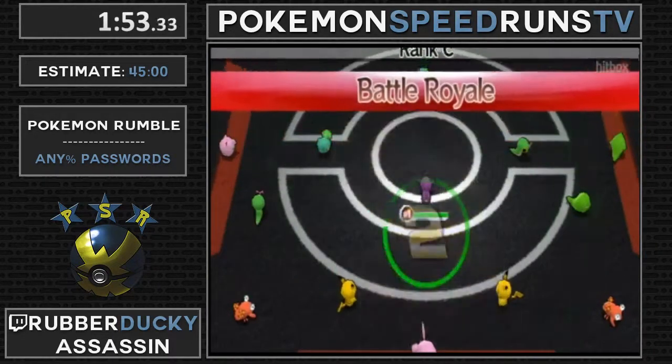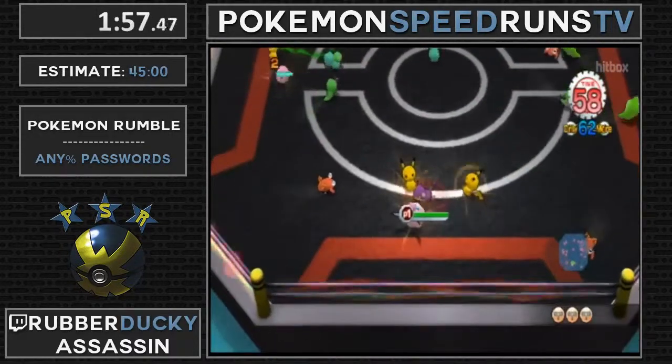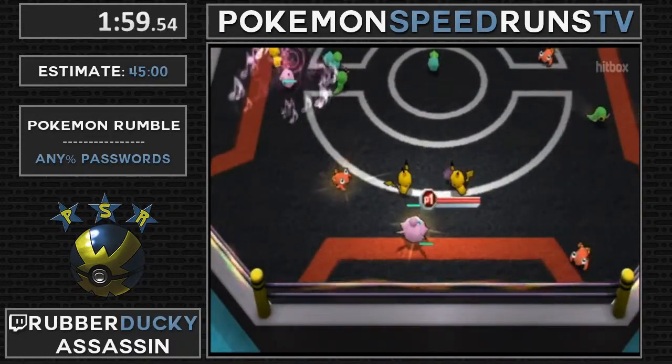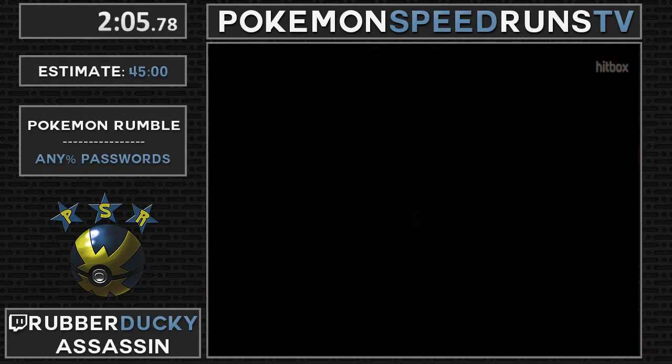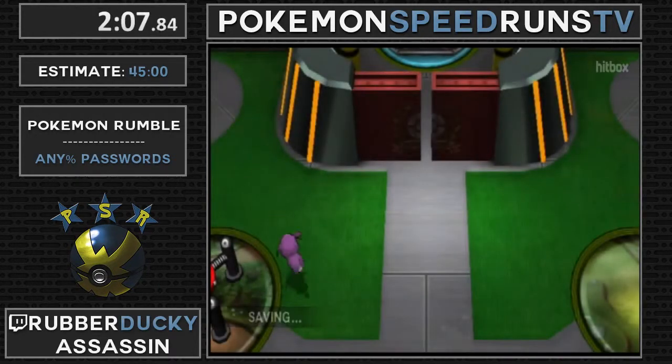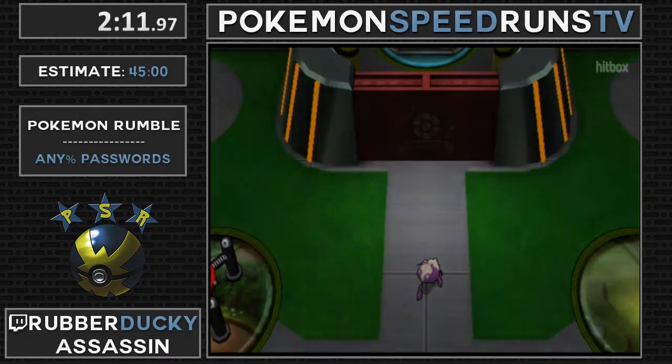So basically, the best RNG for this part is to have Wigglytuffs, Butterfrees, or Parasects. Pikachu is also good, but I just want Pokemon that'll kill me the fastest. And Caterpies and Bulbasaurs don't do that.